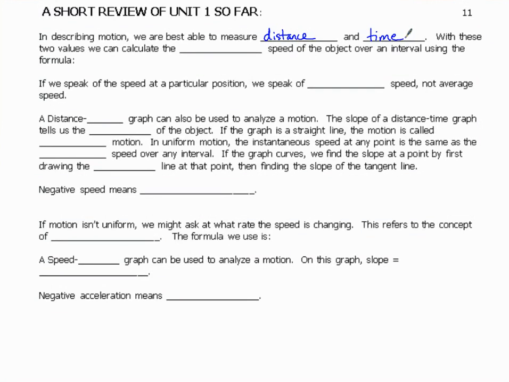For intro physics students, for high schoolers, for maybe college students, this is pretty easy. Distance, we can use a meter stick, a yardstick, a tape measure if we had to, anything like that. And as far as time is concerned, on a very basic level, we can use the stopwatches that are on our cell phone now. Or if you're in a physics lab, you might have photo gates. They are much more accurate, where you pass through a beam of light, it starts the clock, and you pass through a second beam of light and it stops the clock. The photo gates that we have in our classroom are accurate to 1 millisecond.